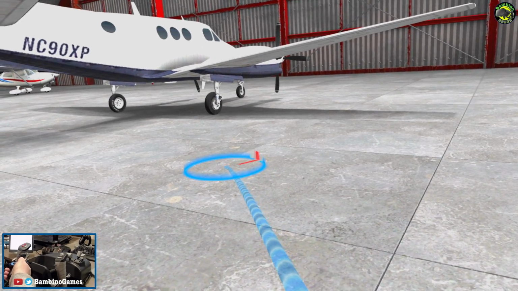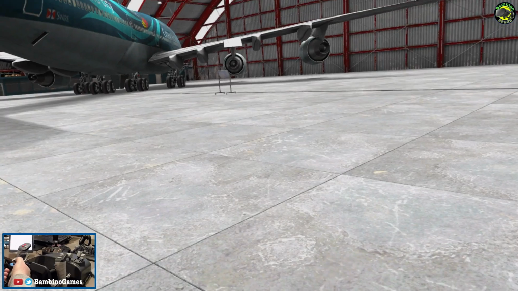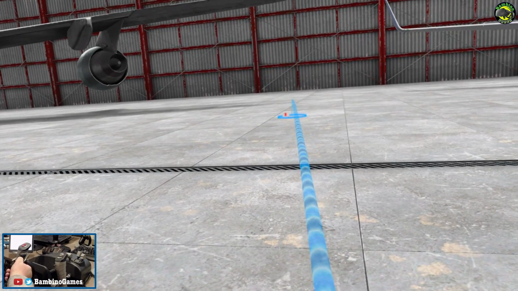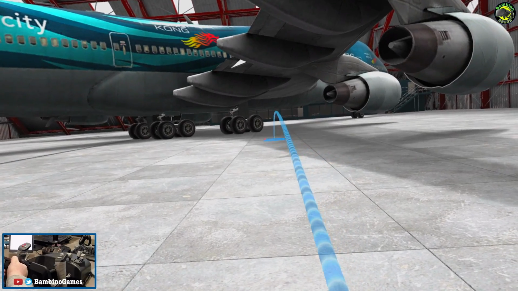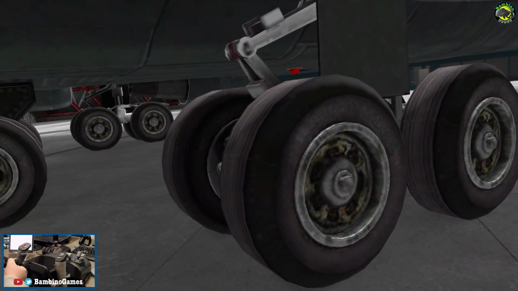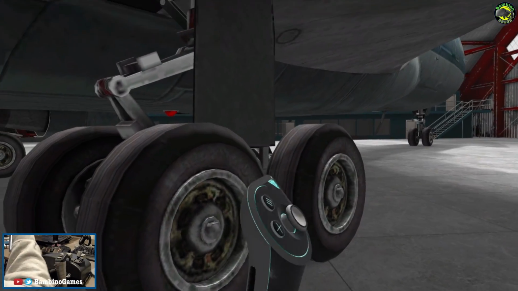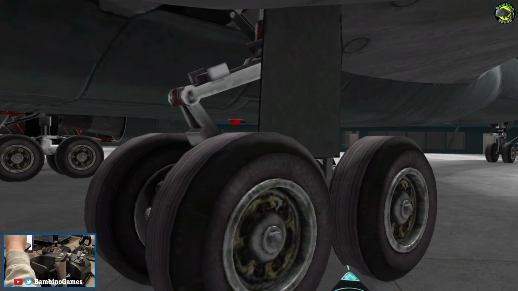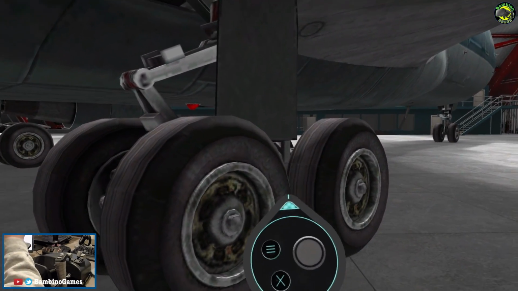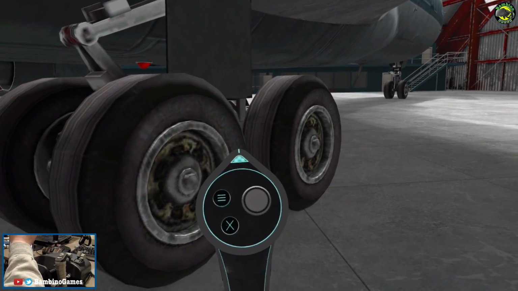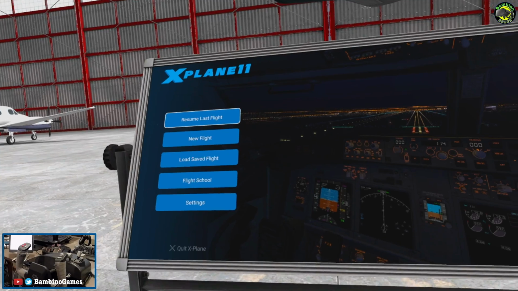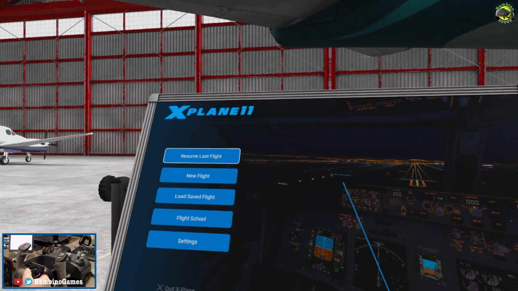So let's say I want to look the opposite direction. I would do that, and now I'm looking the opposite direction towards where the board is, okay? And I can basically teleport anywhere within this environment, right up to these huge 747 tires, okay, if I want to. And this will be the way that you're going to interact inside X-Plane 11 if you want to do things like pre-flight inspections, okay? Now, to get back to the whiteboard quickly, you just hit the B button, okay? You hit that B button, and boom, there I am right in front of the whiteboard, which is where all the action happens.